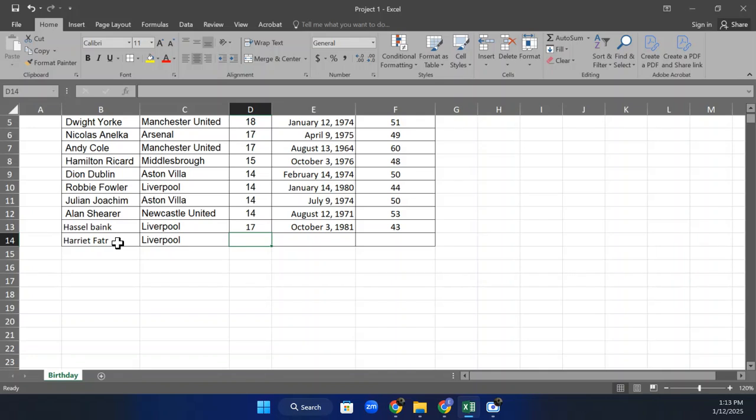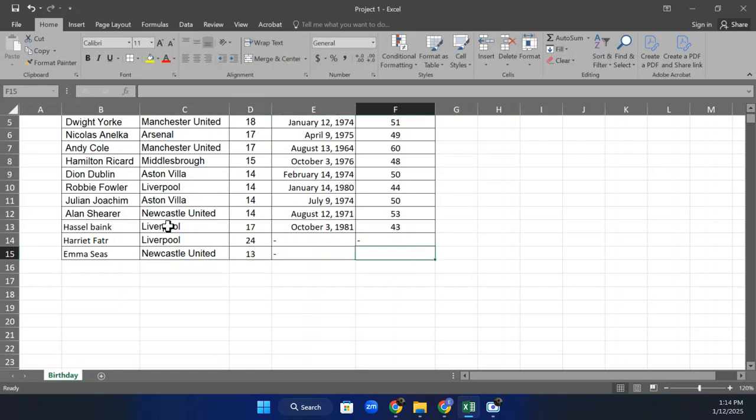She's in Liverpool, 24 goals. Whenever I make an entry and move to the next cell, it will give me the borders. Let me use Newcastle, 13 goals.